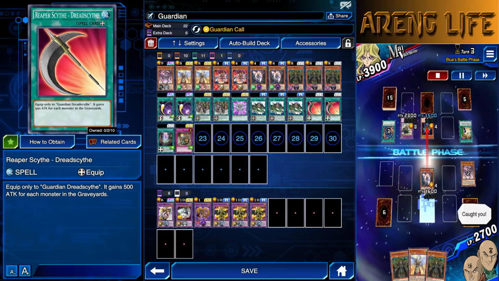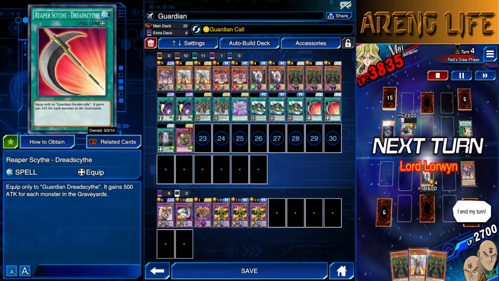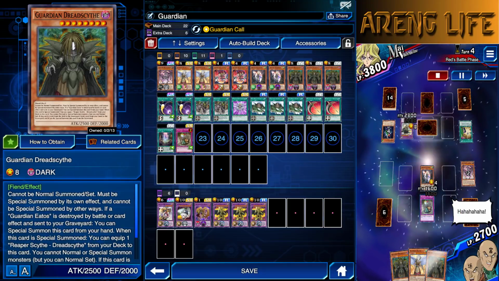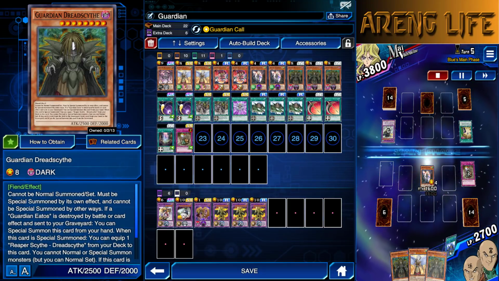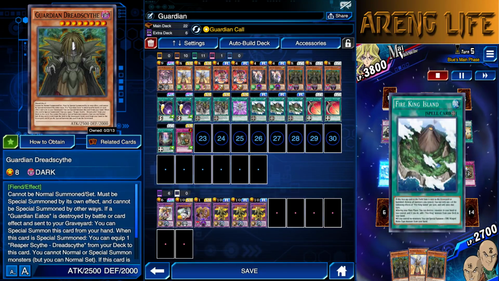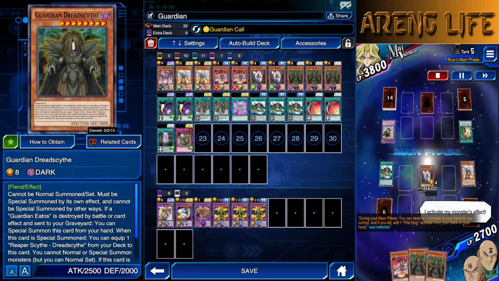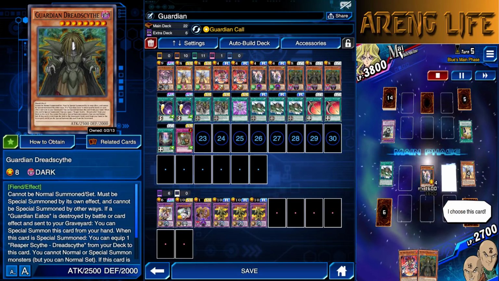Dreadscythe basically says it gains 500 attack for each monster in the graveyards. So this thing can become like, I don't know, 8k attack, 10k, I don't know how high it can get, but it can get really, really big. And dude, imagine fighting Magnets or a deck with Grass Looks Greener. Oh my goodness. But yeah, so that's what I saw, and I was like, oh, that's gotta be interesting.